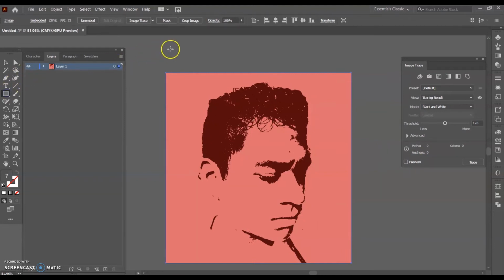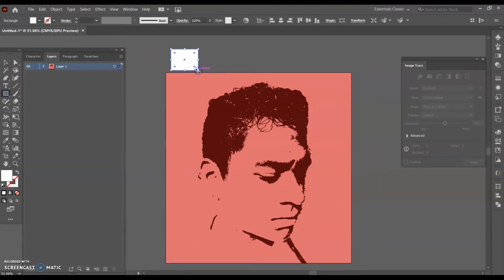I went ahead and made a few squares so I drop the color into those squares so I can refer back to those once I start adding some other vector design.